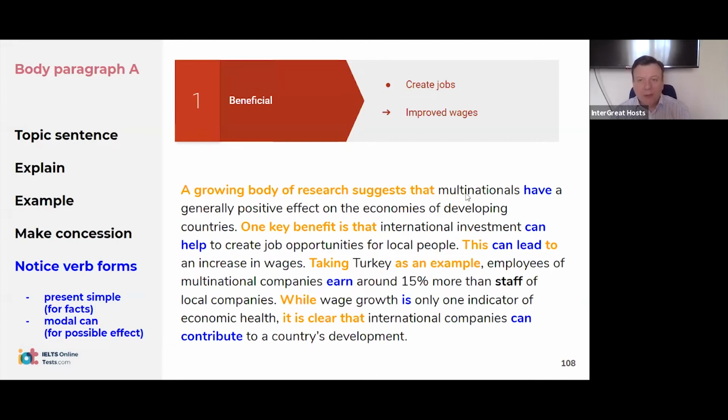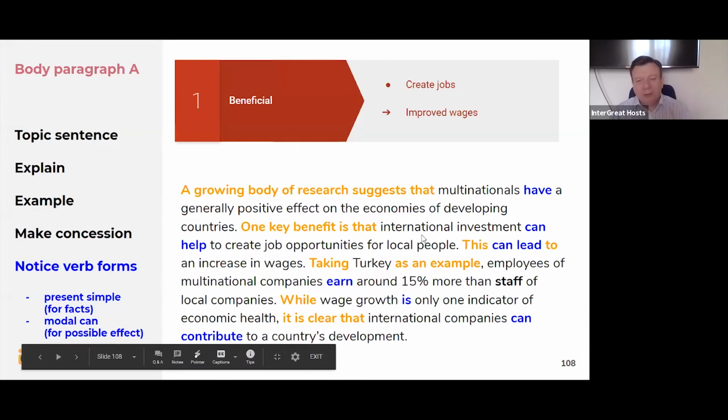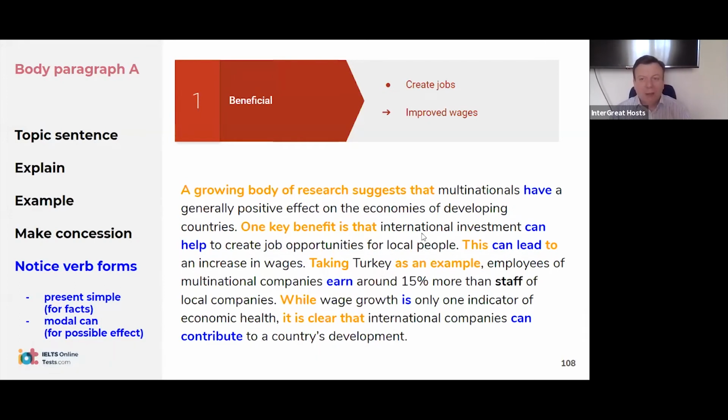Patchy, you could do that if you want. It's up to you. But it's better to give an example. Oh, you mean without a concession? You don't have to, but this shows good command of your writing skills. So it's showing a high level of skill if you can make a concession.